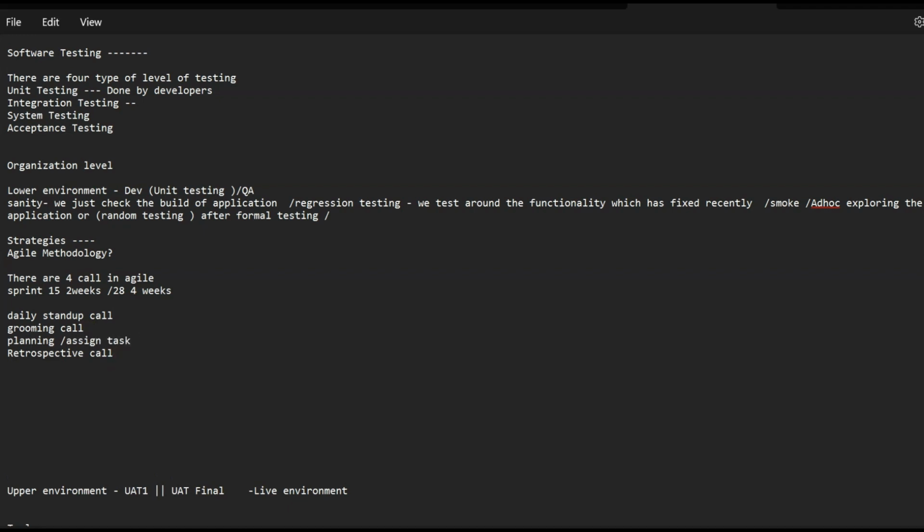There are four or five calls. It depends on the organization. Some organizations have four calls, some have five calls.